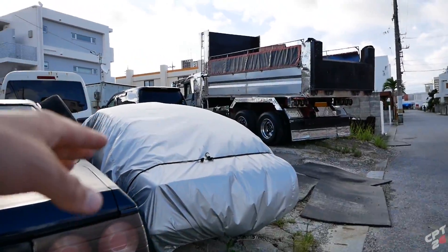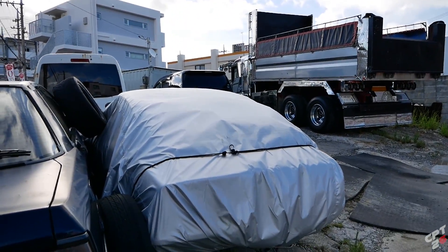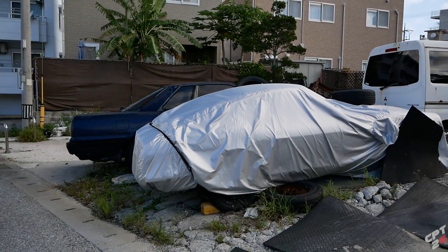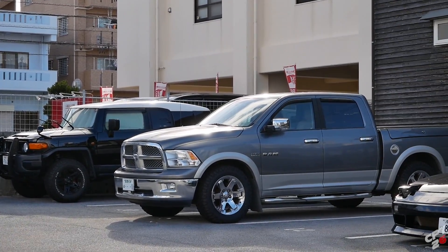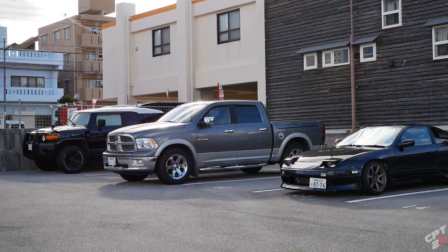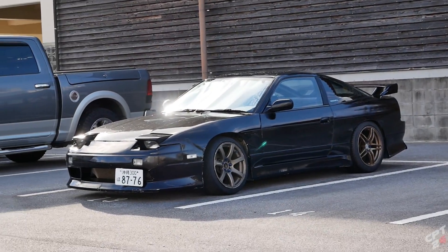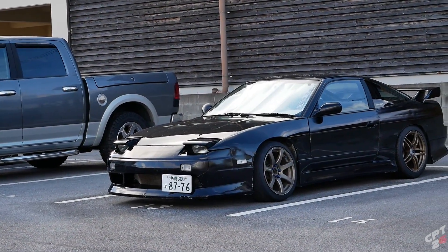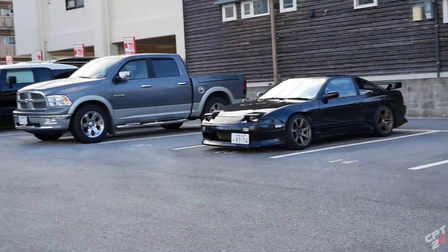Let's see what else we can find over here. I didn't really investigate this car but looking at the front of it — the one sitting next to the R31 Skyline — it definitely looks like another Z car, fastback, I see the flat rear end. Then check this lot out — we got an FJ Cruiser all the way down at the end looking sweet, and then a Dodge Ram — are you kidding me? I have never seen a Dodge Ram in Japan and there's one just sitting here next to this pretty sweet looking 180SX. It's got some aero kit, I see AVS wheels in the back, real nice negative camber in the front, front mount intercooler. I love the flip-up headlights when they're kind of half up half down — looks like it's got lazy eyes going on. Super cool.